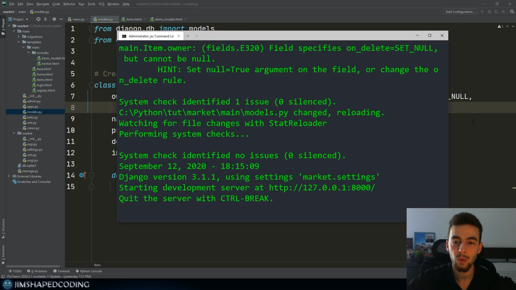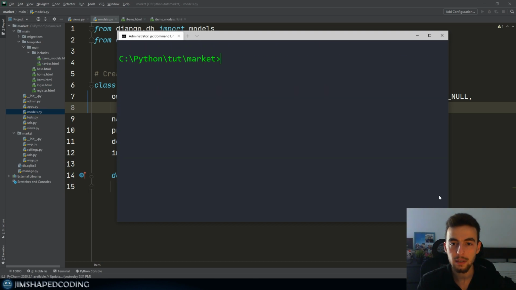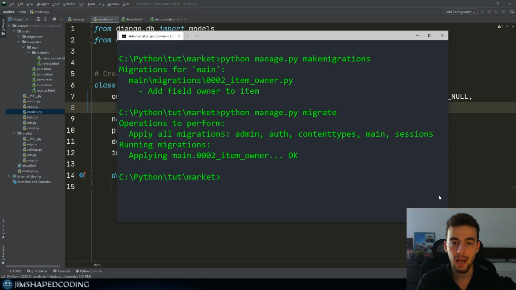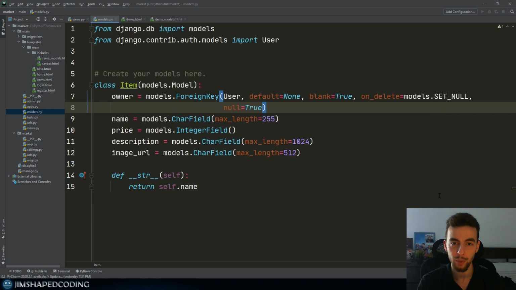Okay, so we will close our server for a minute and then delete everything, and now we want those changes to take effect. So we will run python manage.py makemigrations, and then python manage.py migrate. Okay, and now I have a new field within my item model. That is perfectly fine.